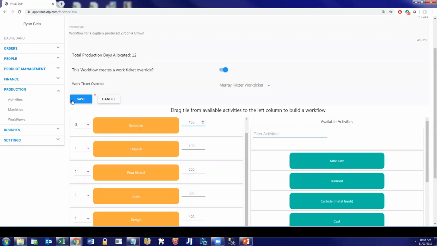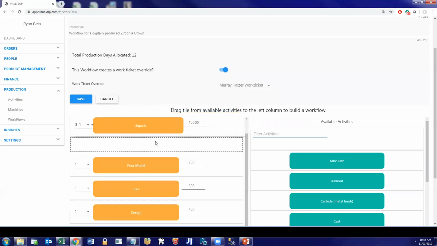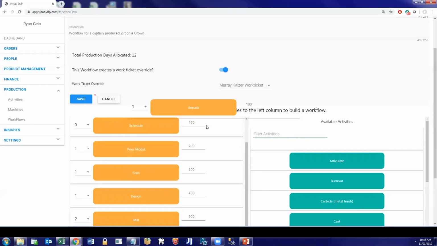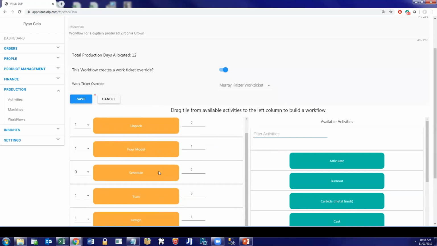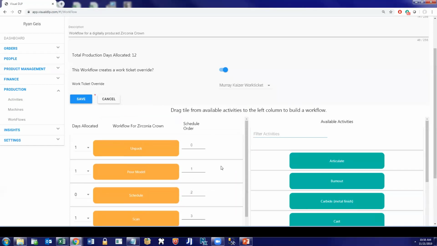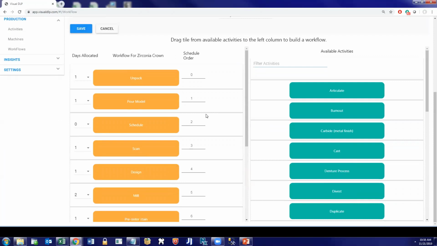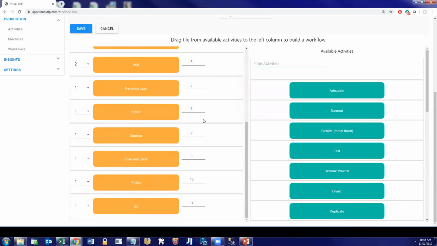Let's see what happens there. Move this around. There we go. Now it put it in the order for us that we wanted.